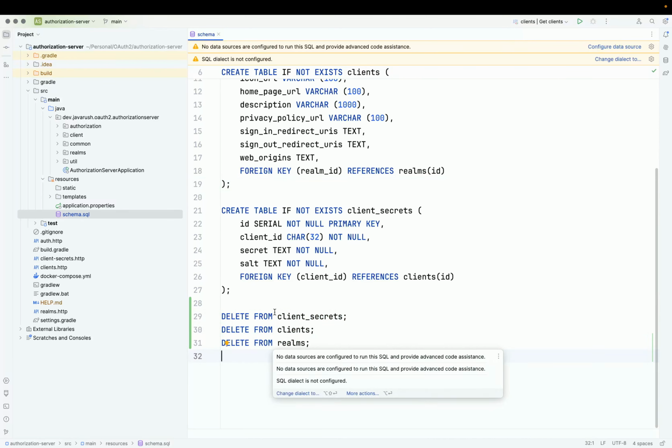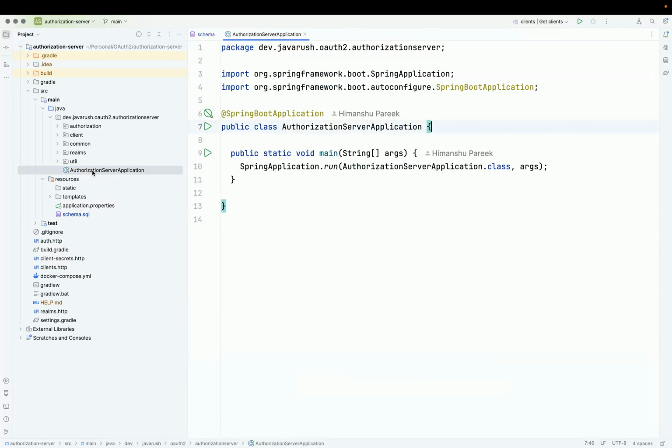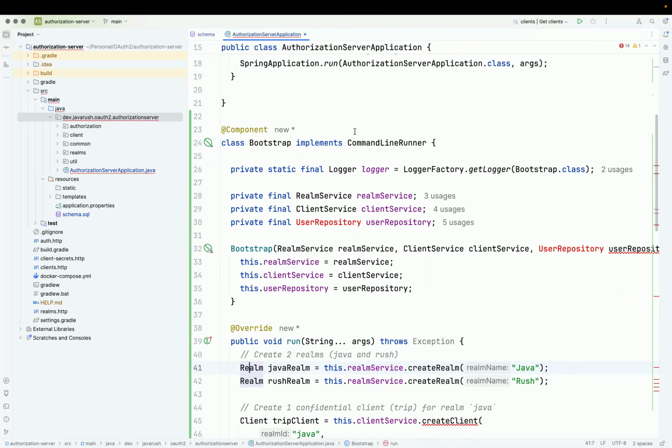Now after deleting the data, we need to create a new realm, client and client secrets. So for that, I will create one command line runner bean inside the authorization server application. I have pasted the code here. The class name is Bootstrap and it implements CommandLineRunner, and we are annotating it with the Component annotation.